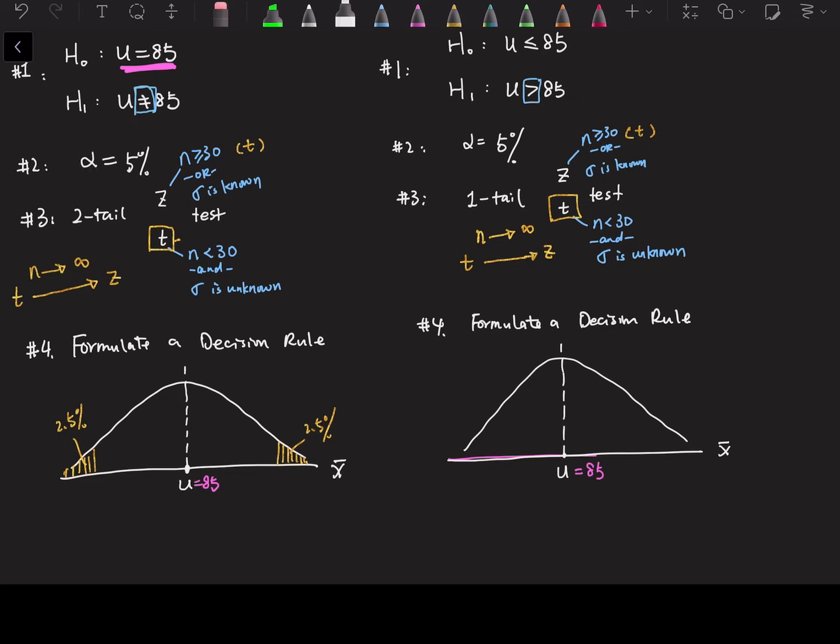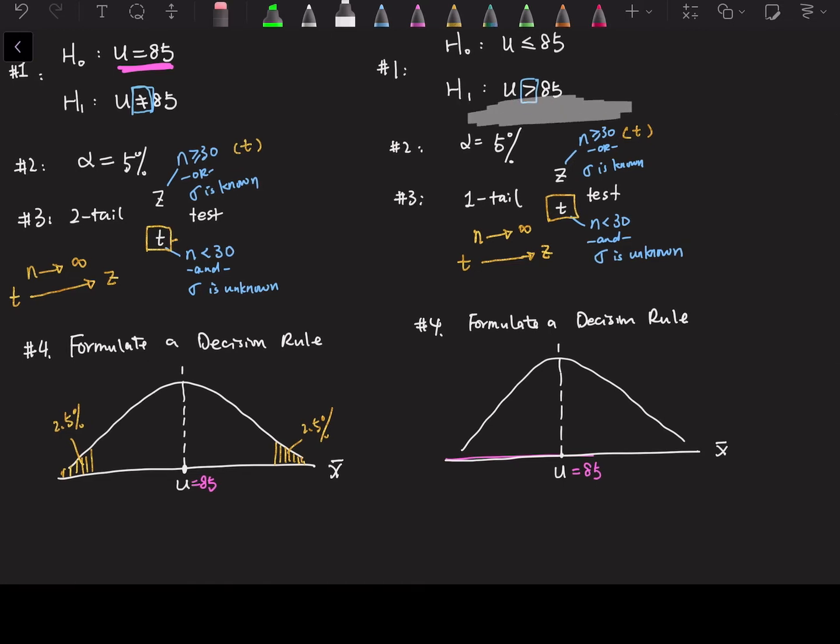So for a two-tail test, the 5% significance level is evenly distributed on two tails. But for a one-tail test, you're only interested in whether the population mean is greater than 85. So pointing to the right, it will be here. Maybe this is a total of 5%. You're not interested at all in whether the population mean is less than 85. This is your research question. Check out the first episode of hypothesis testing. Your question is reflected in the alternative hypothesis. So this is a decision rule.